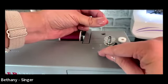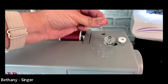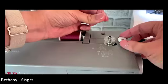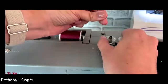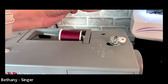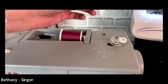And then for number 4, the bobbin is going to go down onto this post right here. Now number 5 tells me to push this post over to this little, I call it the bumper. It's like a little stopper. It's going to let me know when my bobbin is full and it's going to stop it. So I'm going to lock that into place. And I'm going to hold on to this top thread. Okay. Then I'm going to find my foot control on the floor.